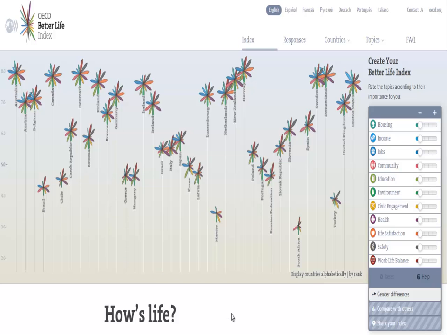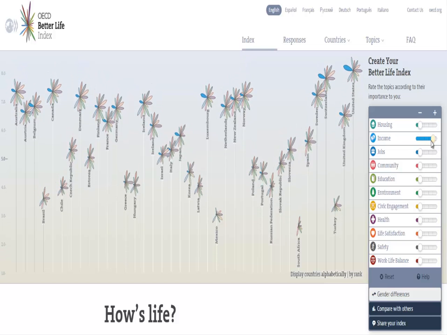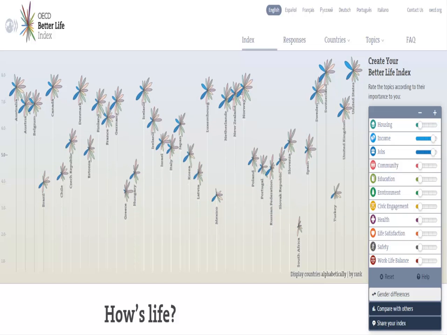Now, let's head toward using this particular data visualization. How does this thing work? What we can do is go over and use the sliders on each of these indexes. Let's say there are certain things that we care a whole lot about. So let's be honest, we all care a lot about income, particularly here in the School of Management. We also care a lot about getting a job. And notice that when we change these factors and provide greater weighting, it highlights those particular indexes, and it fades back the ones that we haven't highlighted.